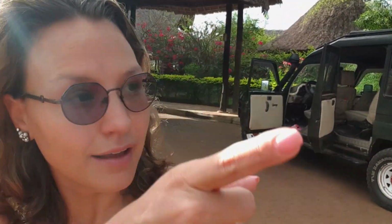Like our driver guide is one of the best. I love him so much. We got recommended that he's one of the best guides on the coast to go with on safari in Tsavo. And he has so much knowledge. So it's so fun to go on safari because there's someone teaching you about the antelopes, different types, about the elephants, their behavior, and you can go early in the mornings and spot the lions. So if you are alone, I'm afraid you will miss all that out.